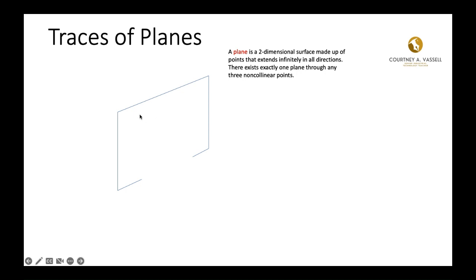And it's infinite because this could have been extended further or further up. So this plane here is infinite, right? When we have it like this, it's just a representation, kind of like your AutoCAD screen, where you have to set your drawing limits because the AutoCAD environment is infinite. So you have to set up your parameters for your drawing space. So this here would be a plane, and that would be our vertical plane, and it's two-dimensional because it has length and width.